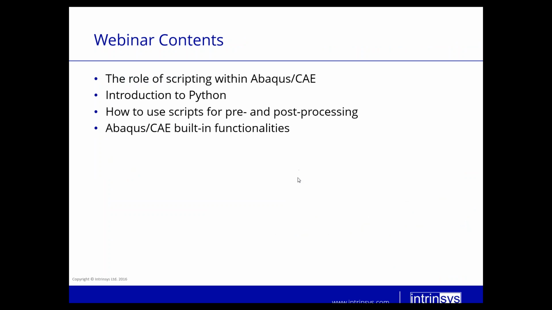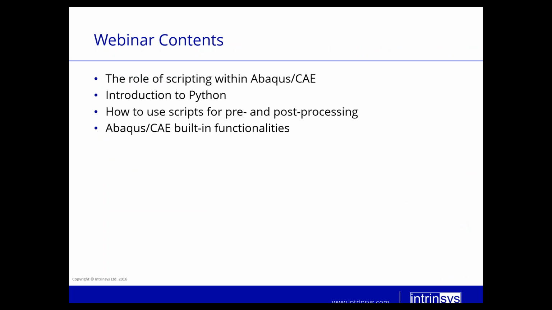So after these few introductory words, the contents of today's webinar. First, we're going to look at what is the role of scripting within Abaqus CAE. So where can you use scripting and how, and what does it actually do? Then we're going to look into Python, a brief introduction of how the basics of Python works.